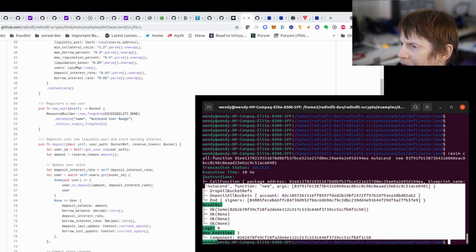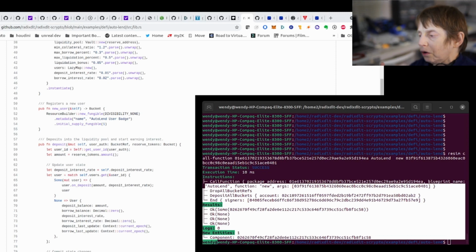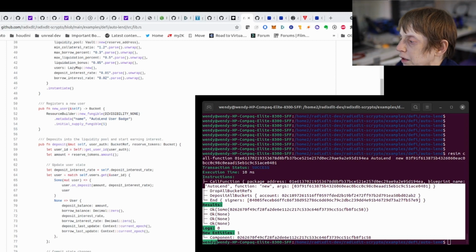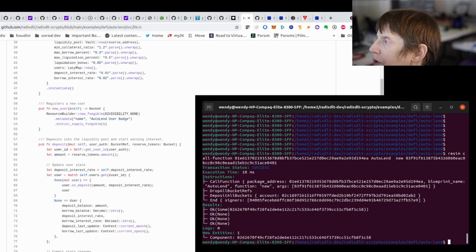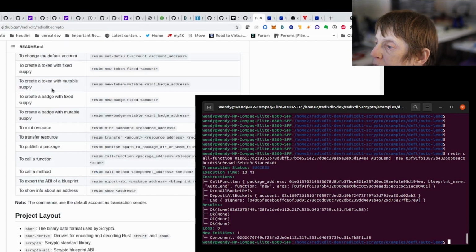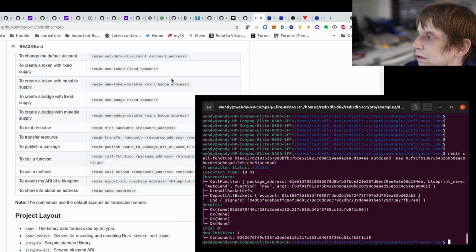So once we have an instance of an auto-lend, and we have our component ready to go, let me explain something about generating that resource. If you look at our little cheat sheet here, they say create token with fixed supply, because you're generating a liquidity pool.